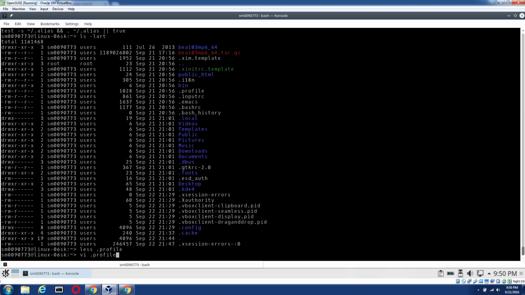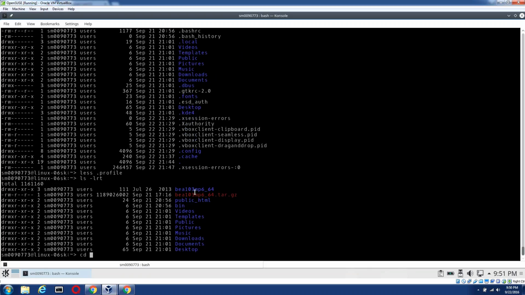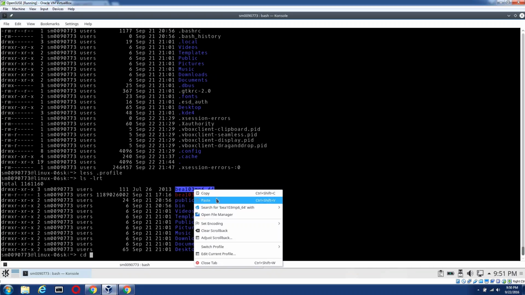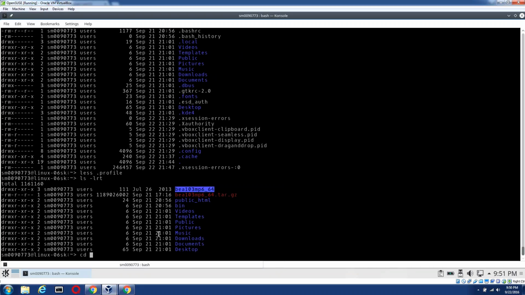No, go up and first copy that Java path. No, don't do it like this. I told you, right? The last directory you get by cd space hyphen. So better use that command. It will directly take you to the last directory.